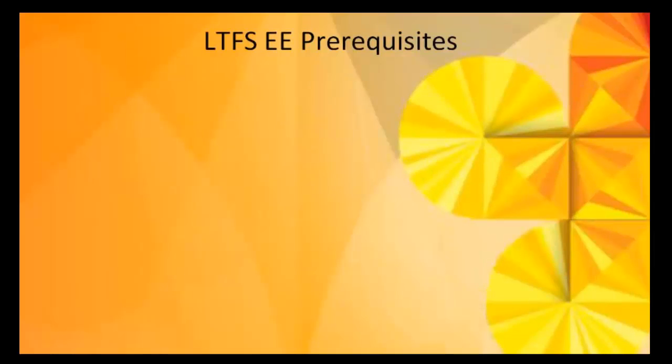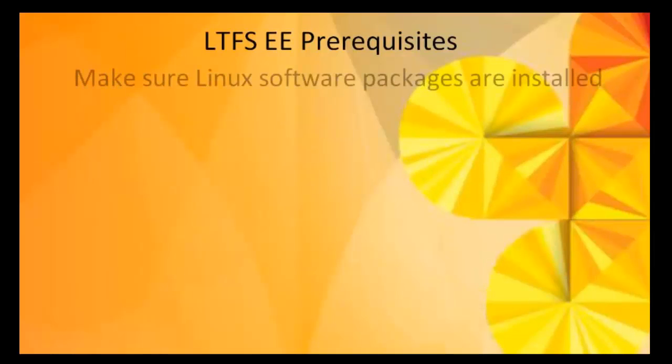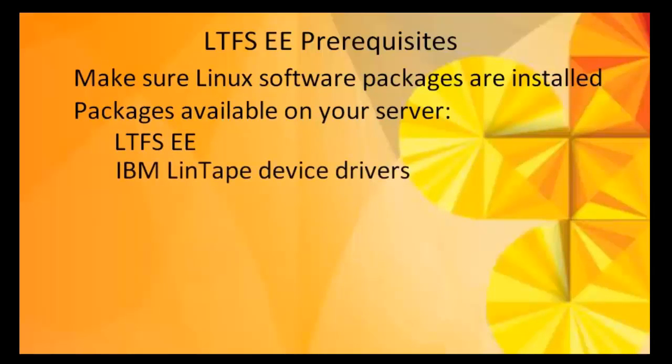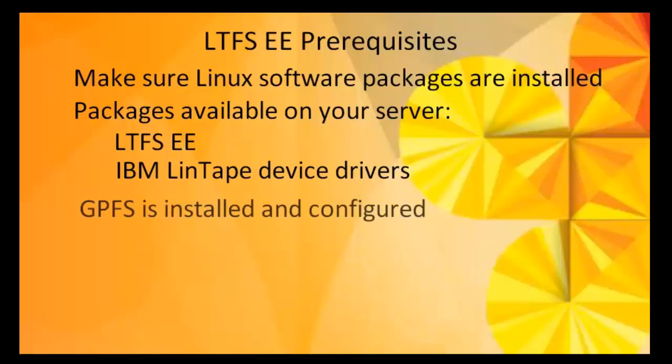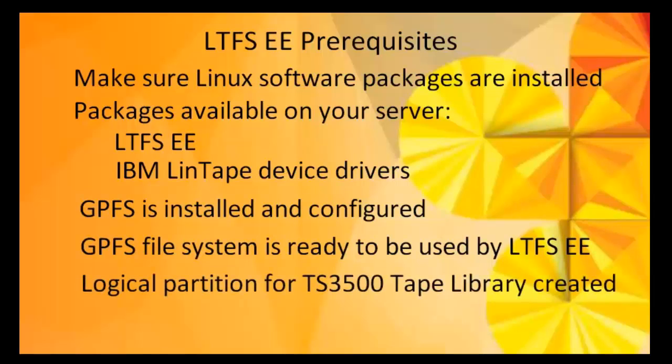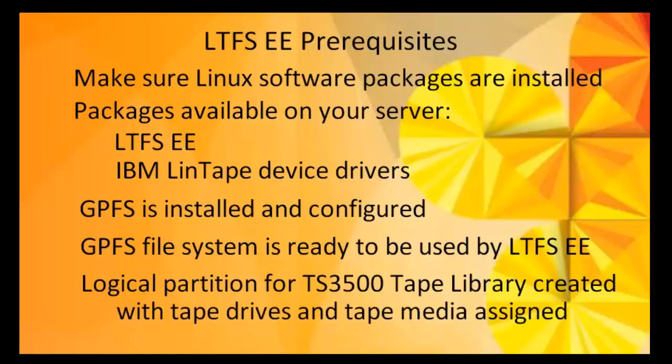Before we start, ensure that all required Linux software packages are installed, that all needed product install packages, the LTFS EE and the IBM LinTape device driver package, are available on your server, that GPFS is installed and configured and the GPFS file system is ready for usage with your LTFS EE program, and a logical partition in your TS3500 tape library was created before and tape drives and tape media were assigned to it.